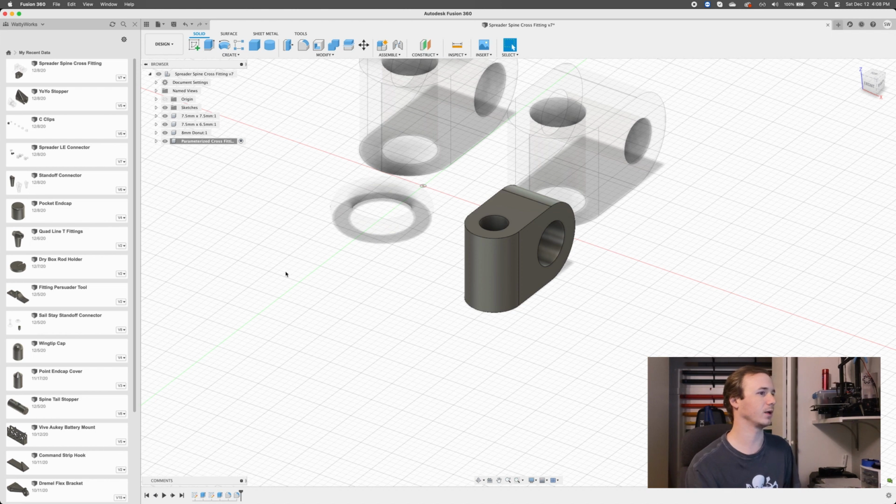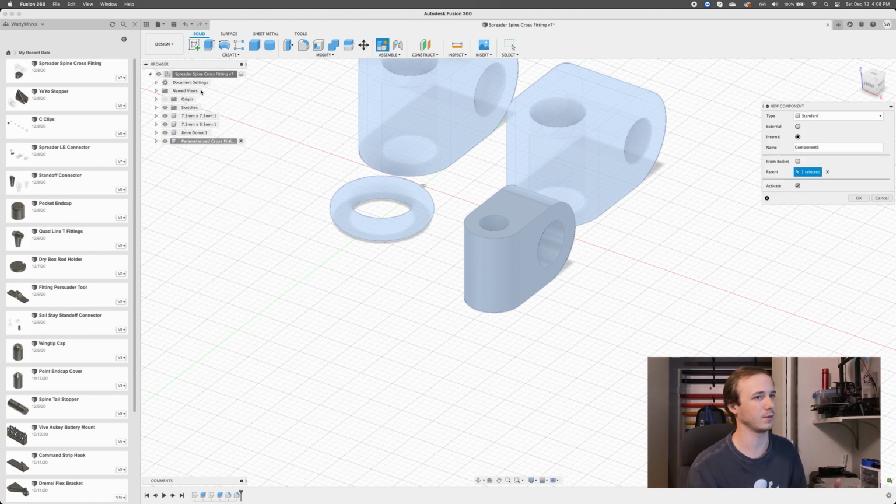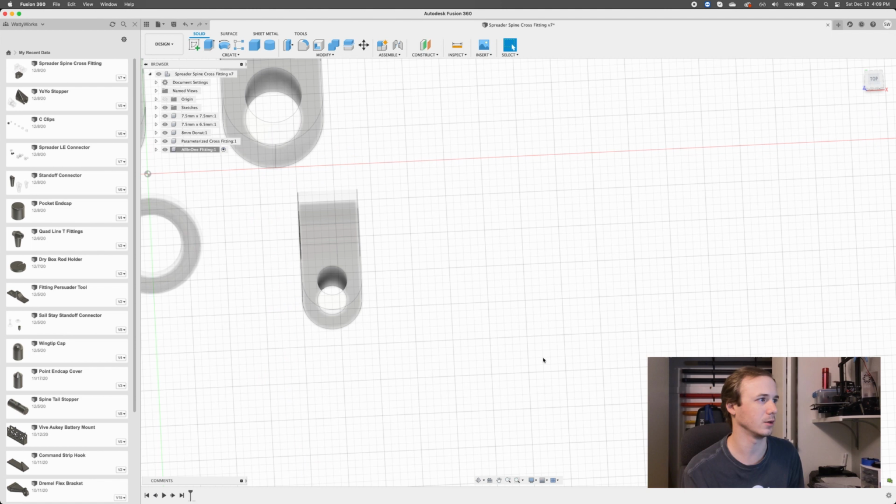But while we're in here, I'm also going to set up the new fitting. I'm liking the idea of keeping all of my models that solve the same kind of problem in the same file. So I'm just going to create a new component for it. This is going to be the all-in-one fitting. Okay, so now we've created a new component called the all-in-one fitting.